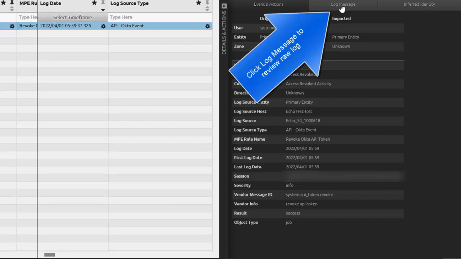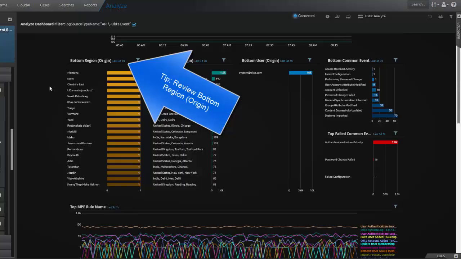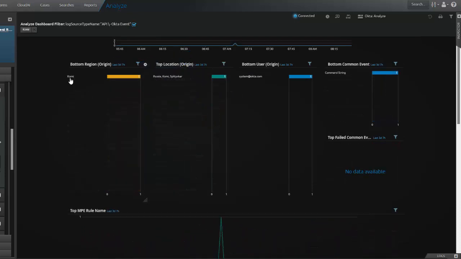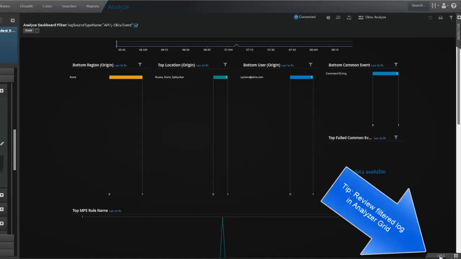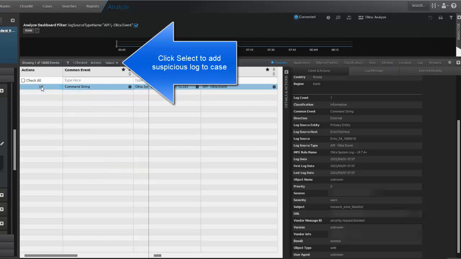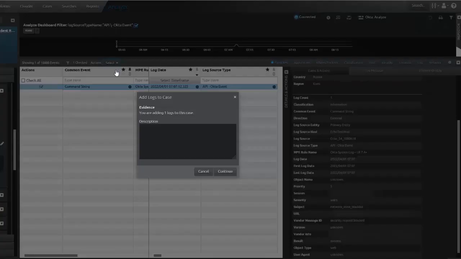And also we can take a look at the raw log message to see if there's any additional information that's of use that may not be parsed out. So another tip here, we're going to review for suspicious activity, bottom region. And then using the analyzer grid again, selecting the log, and then we're going to add this log to our case by doing the drop down again.